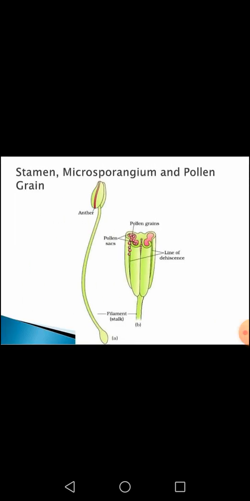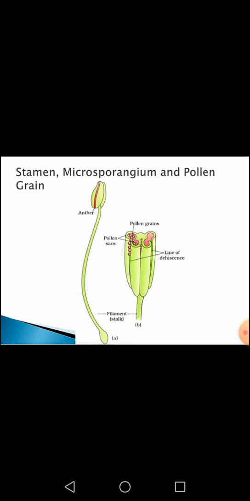Now I'm going to start from the very first one, pre-fertilization event. As I mentioned earlier, pre-fertilization events involve gametogenesis and gamete transfer. Initially I will talk about gametogenesis. Students, as we know, male gametes are generally called microspores, and these are located inside the pollen grains, and the pollen grains are synthesized in the stamen. So initially I will tell you the structure of the stamen, and how the microspore or the male gamete forms inside the stamen.